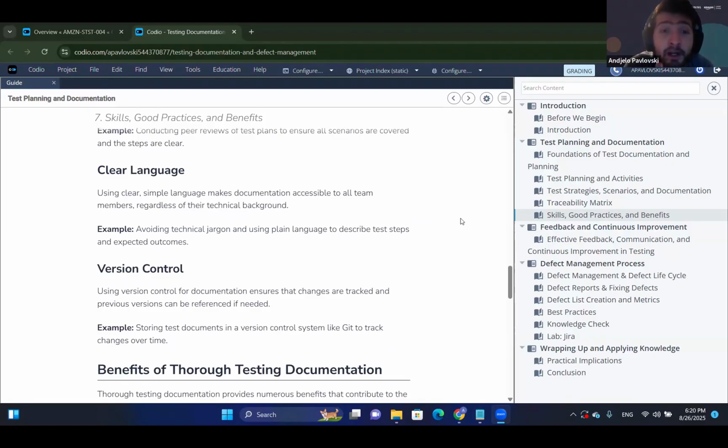Finally, version control. If you have version control of documentation, you will have all your changes tracked, and then you can revert back to previous versions as well if needed. If there are some issues with what you have now, you can reference something that was previously written in that documentation, maybe to something new, so that, let's say, a requirement that must not appear but got through somehow into some of the user stories can be removed based on some previous agreements that are no longer needed. So version controlling documents is also essential.